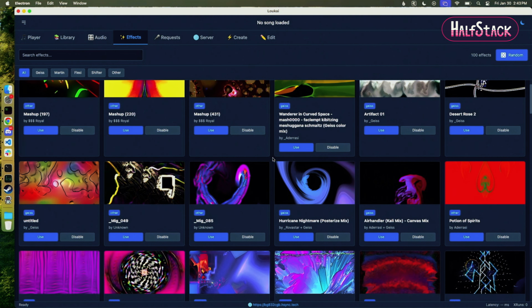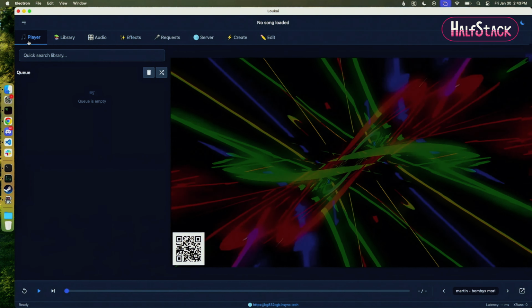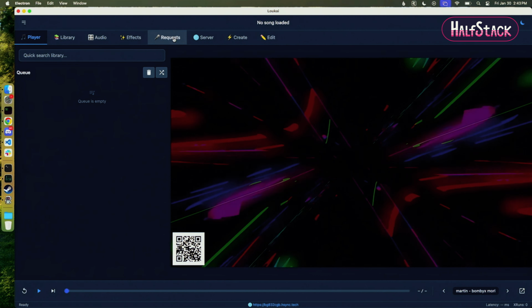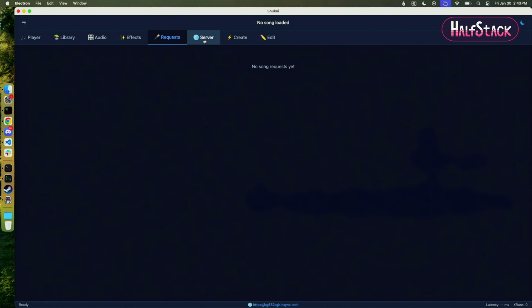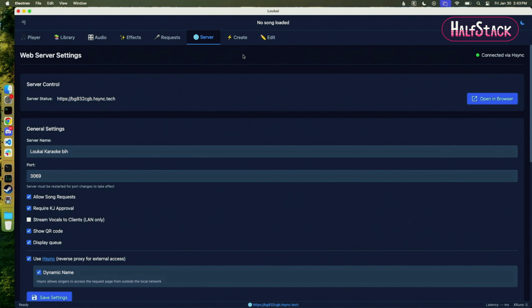These are actually effects from Winamp, really whips the llama's ass. These were taken from that, converted to WebGL, and I snuck them into this app to give us those background effects. And you might have noticed the QR code on here. I'm surprised I haven't seen any requests come through already. Too late. And some server setup so that when you hit that QR code, you can ask for a song.